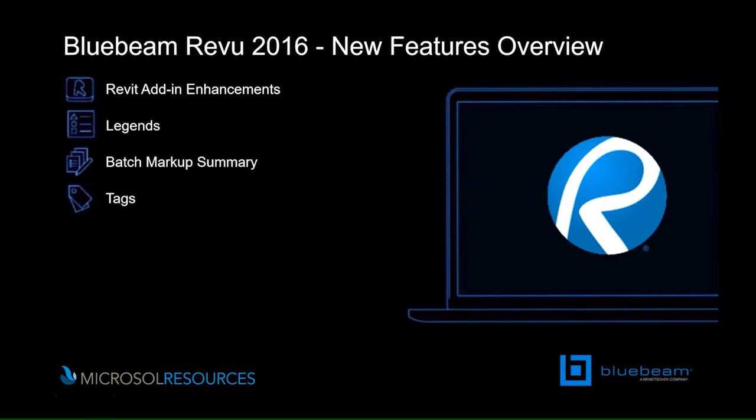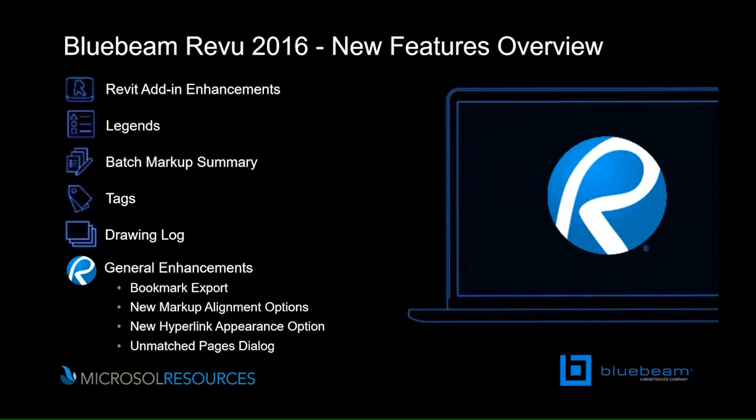The other big thing in 2016 is the ability to use tags. Tags work with something called sets in Bluebeam, and we'll get into what that is later. But basically, it allows you to add additional information to your sheets, so that you can export information to things like a drawing log, which is another new feature in 2016. The drawing log functionality allows you to export either a PDF or an Excel spreadsheet file that has a list of all the drawings in the PDF set, and it has hyperlinks to the PDFs as well. It's a great feature.